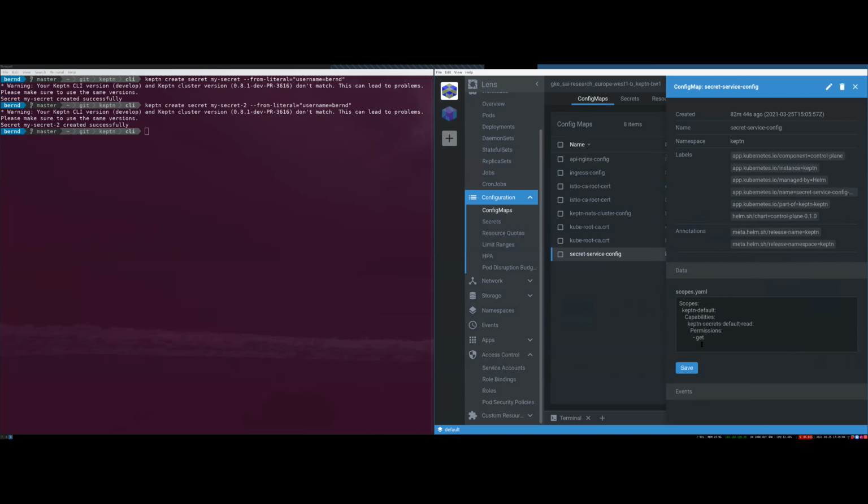This will then also be created as a role on the Kubernetes side, and the service that needs to update or read the secrets needs to have a role binding to this role, which might have the name Keptn secrets default update read, or however you want to name it.